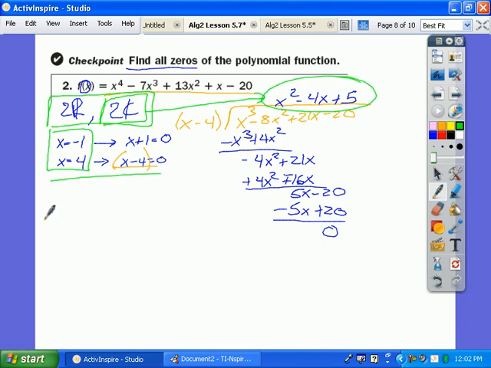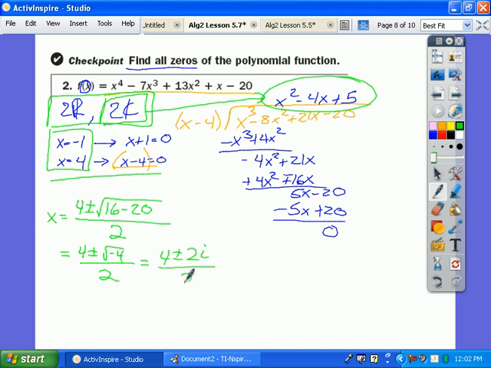So we're off to the quadratic formula. x equals negative b, negative negative 4, plus or minus the square root of 4 squared minus 4ac, all over 2a. 16 minus 20 is the square root of negative 4, over 2. This is 4 plus or minus the square root of 4 times i, but the square root of 4 is just 2. So 2i over 2. And lastly, we divide out by the 2's, and we get 2 plus or minus i.